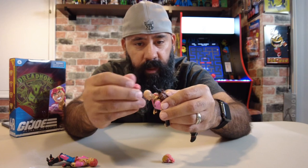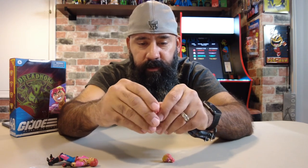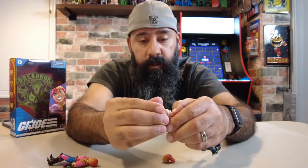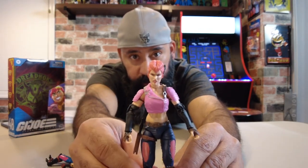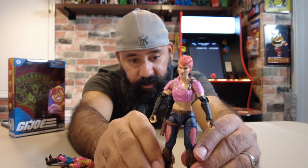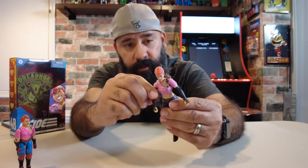It slides right on top — if I can get my fingers around it. There's little parts of the hair that go down around her ears, I'm having a little bit of trouble. I'm not good with hair. All right, that took a few tries, but I guarantee you — this is the look I'm going to keep her with. That looks badass. It definitely looks like Wendy O. Williams — that's the look I'm going to rock. Sorry, I'm having a little bit of technical trouble with my original Zorana. She's 36 years old at this point, so totally loose legs — she had a lot of playtime as a kid. Back to 2022 Zorana — she just looks awesome.